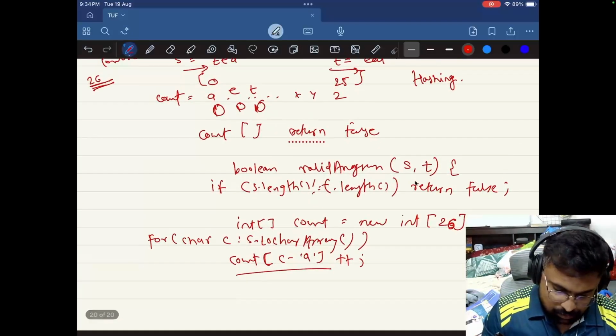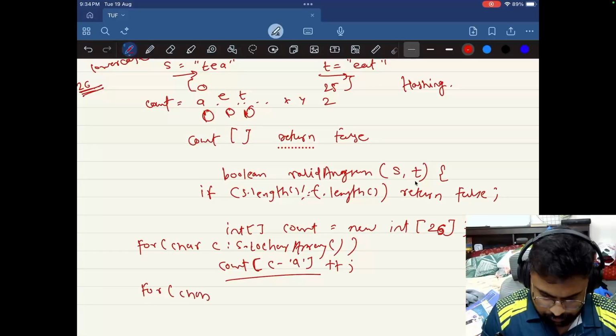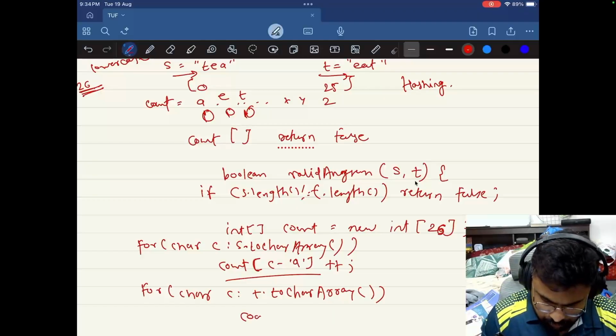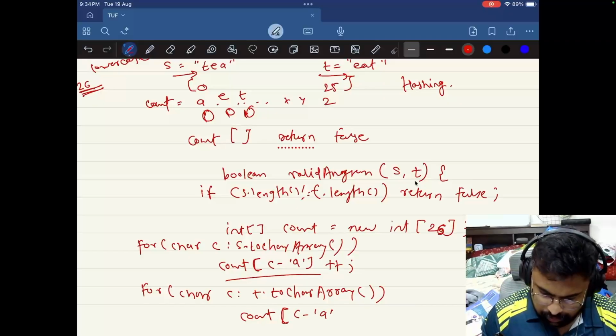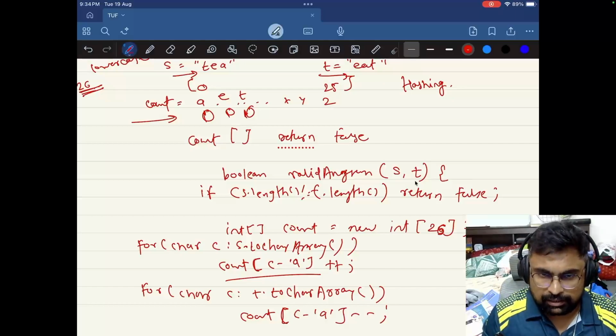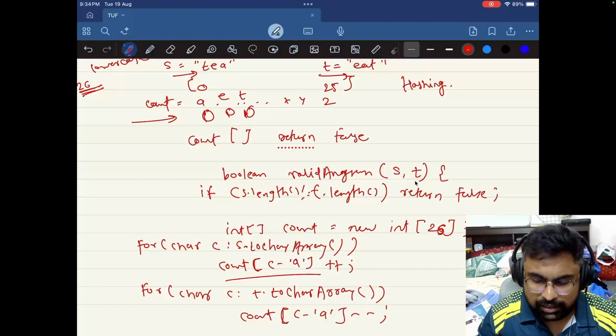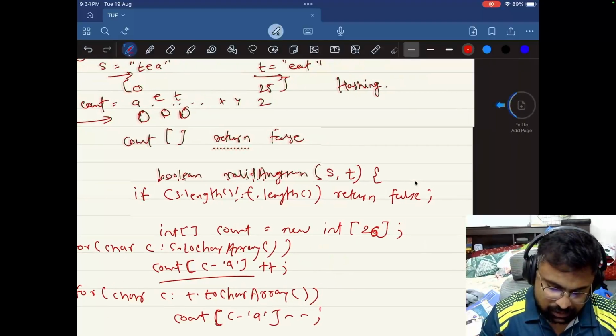Okay, after this we will do one more for char c in t dot to char array, and here we will decrease the count of c minus a minus minus. So till now we have marked all the characters in the string s, and then decremented for all the characters in the string t. Okay, so we have reached till this step.